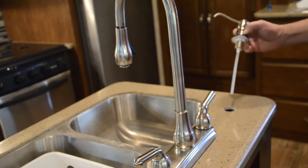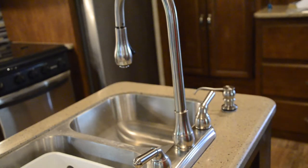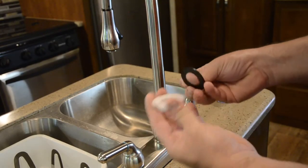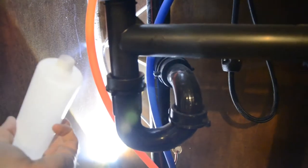The new pump handle simply sits into the new hole in your counter. Every brand may differ slightly, but the basics remain the same. There will be a gasket or rubber seal and a plastic nut that gets screwed onto the pump handle from under the sink that holds everything in place. From under the counter you will see the pump handle of your new soap dispenser extending down. You will also see the red hot water and blue cold water line as well as all the plumbing for the sink. Once you reach up there and screw the gasket and rubber seal into place, the dispenser is solidly installed. Now there will be a plastic container of some type that holds the supply of liquid soap that needs to be screwed on to the end of the dispenser. The container is then filled with liquid soap from the top.